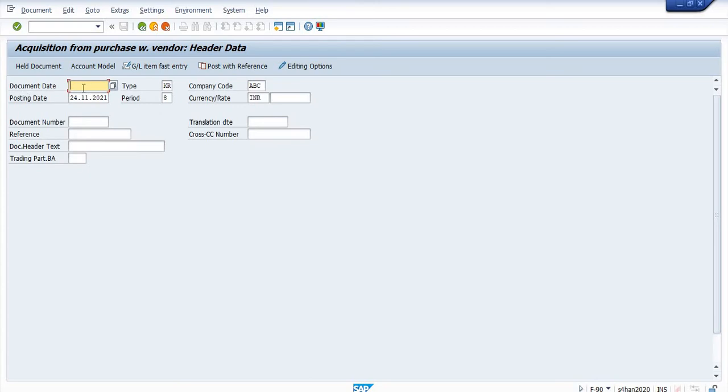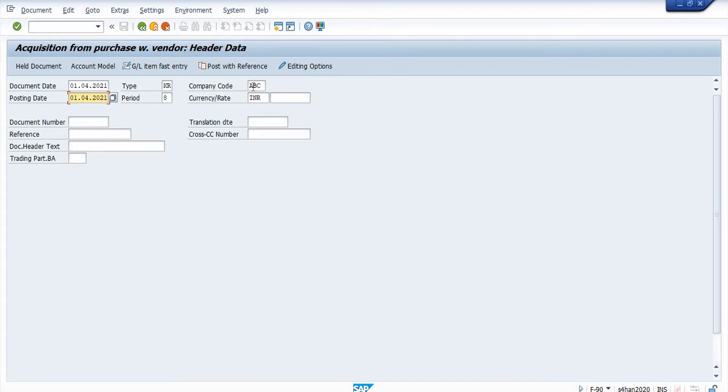Now the system is asking for the document date. I'm giving my document date as 01/04/2021. Always the document date is the same as the posting date, so I am using the same as the posting date.